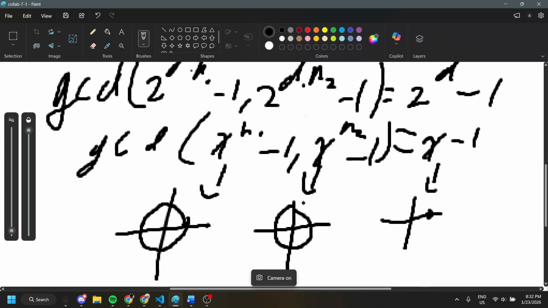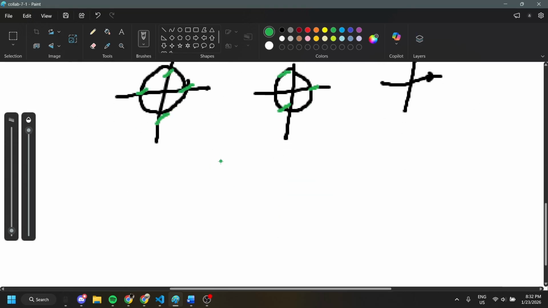So can we say the only value that these share is this? So this would have to be like this, and this be like this. But they could share, like, this could be 12, and it could be like this, and they'd share these two, which we don't want.